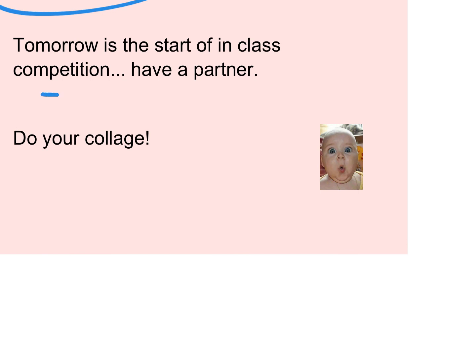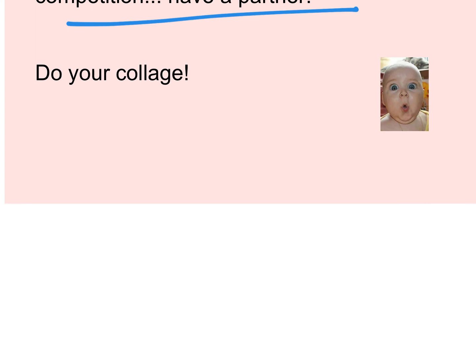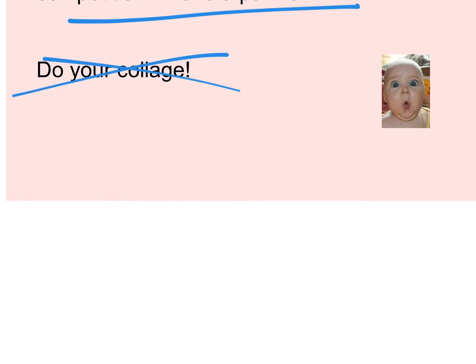So tomorrow is the start of in-class competition. The partner is going to be just the person next to you. We are not doing a collage this year. All I'm going to do is that deal where I walk down the row and record you. It's still not going to happen, probably not even today. It's too busy today. Probably tomorrow, where I walk down the row and you just have to tell me, hi, I'm Sam, and I really like my collection of Beatles. Whatever it is. Okay?